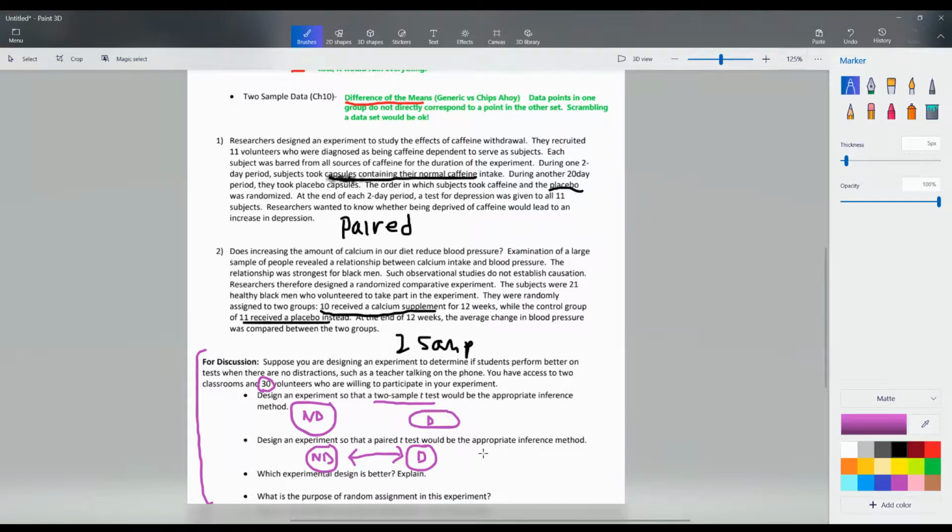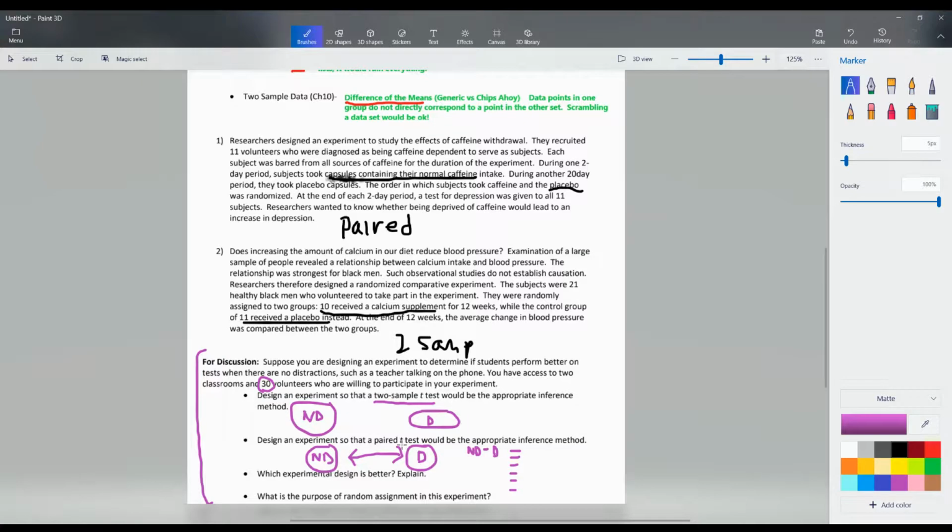And at the end, I would take all 30 people's scores. Each person would have done the test twice, as opposed to the last example where each person did just one. I would subtract in whatever direction I wanted to, and I would get a score for each of my 30 people. And I would analyze those differences instead. Now, which of those two designs would be better? It would actually be better to do it the second way and do a paired data set. Why? Think about that for a sec. Why is it better to do paired?